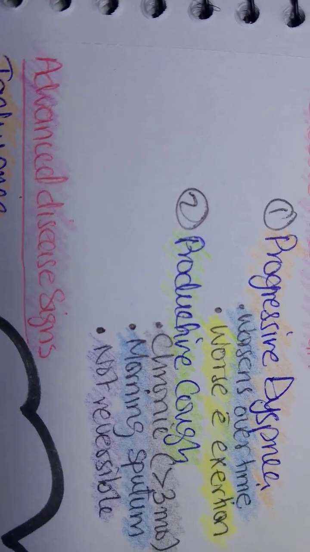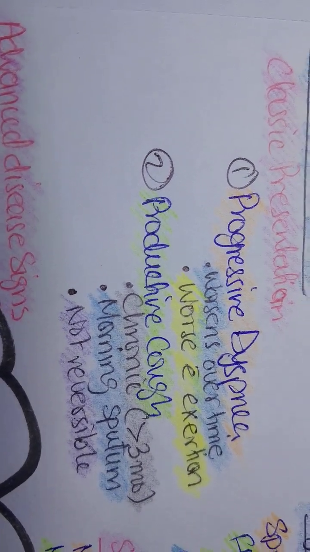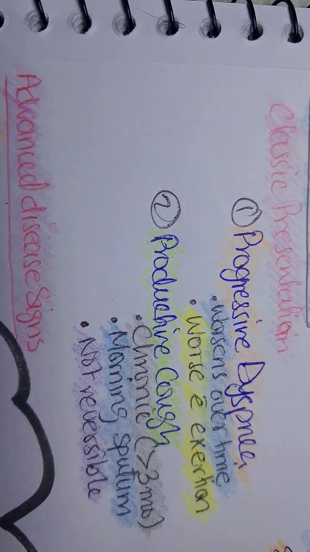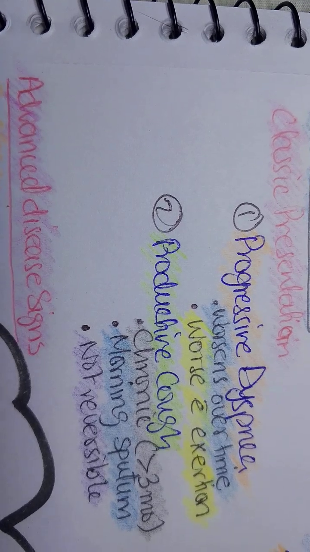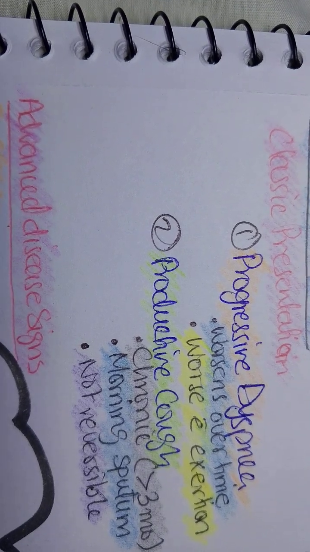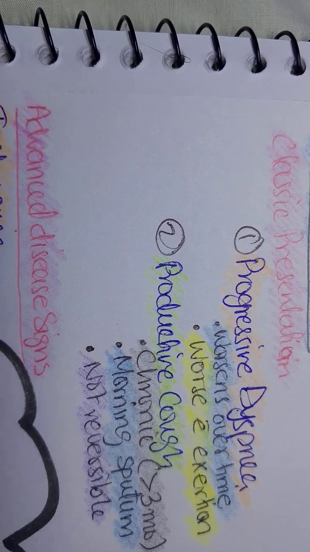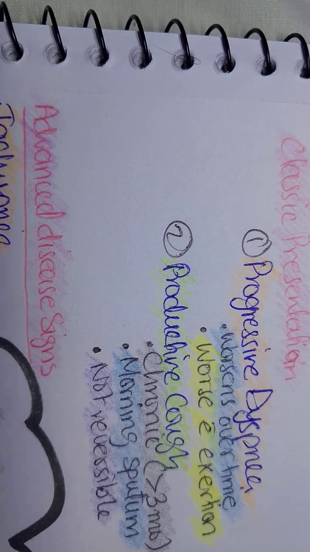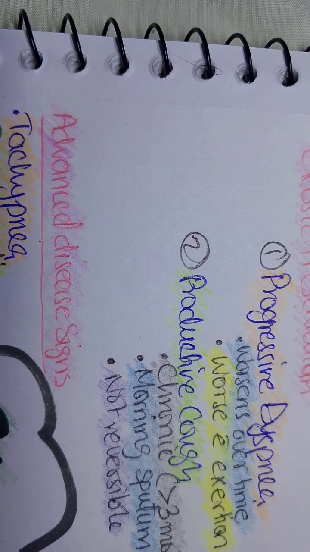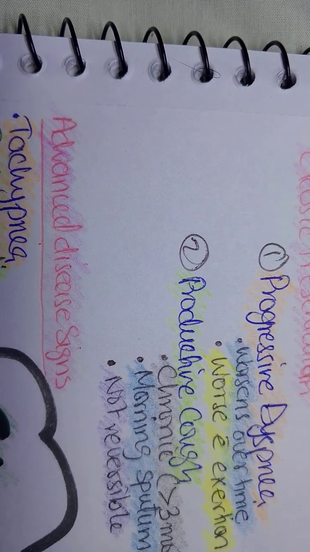So in advanced disease, you'll see tachypnea, tachycardia, cyanosis, that bluish discoloration from hypoxemia, and the classic barrel chest from hyperinflation. So patients often purse their lips when breathing out. This creates back pressure to keep the airway open. Another sign is using accessory muscles to breathe with tripod positioning, where they lean forward to help breathing.